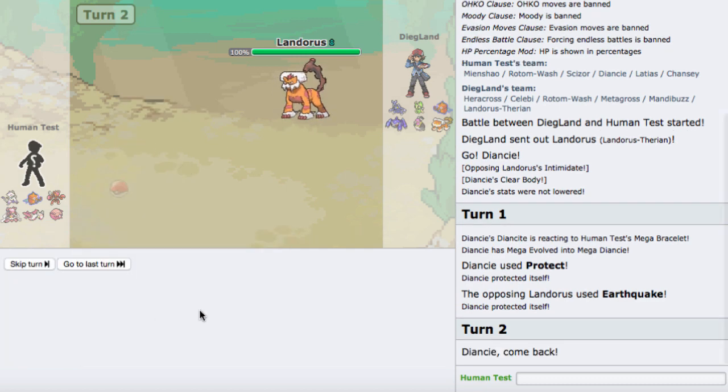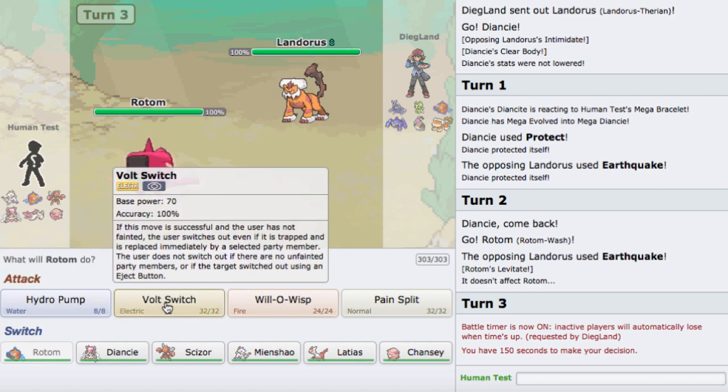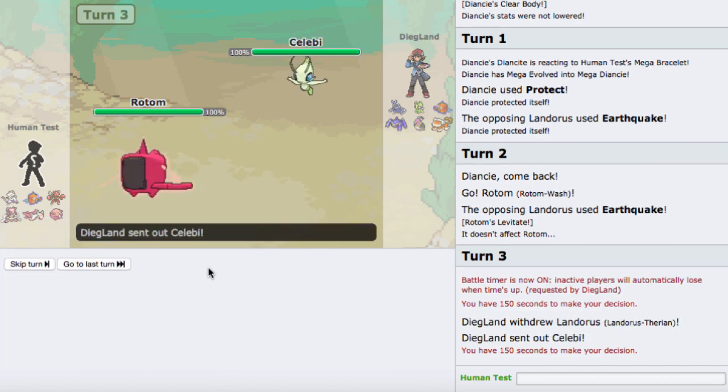I'm just going to go Rotom here, play it safe for now. As we do see him go right for the Earthquake once again, which is fine. I think I just want to go for the Volt Switch. I'm not sure if he's faster or not than me. I'm not sure what his set is. I could go for the Hydro Pump. I think I'm just going to Volt Switch here, as he does hard switch into Celebi, so I'm guessing he might be Scarfed.